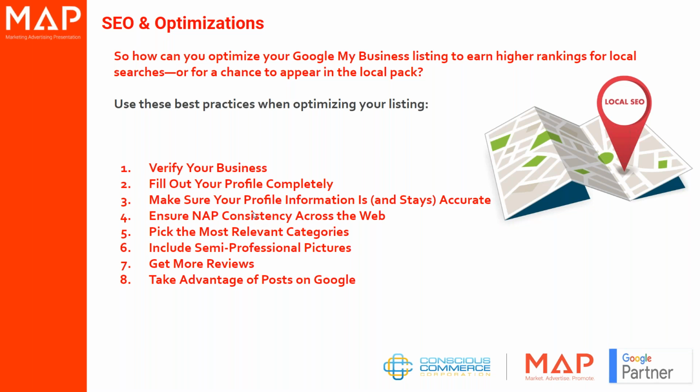Yeah, so categories, photos are important, and getting pro photos, I think, are also part of it. Today's iPhones can do the trick. But ideally, you want to have a professional photographer get in there, do some video, do a 360 virtual tour. There's all kinds of options that are available. And then there's reviews, and then there's posts. So you can do all of these types of things to get more visibility on Google My Business, and that's where the posts come into play.